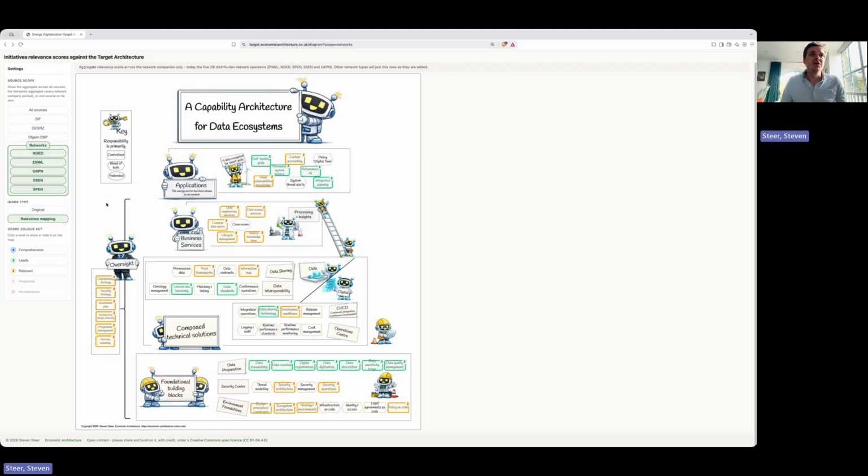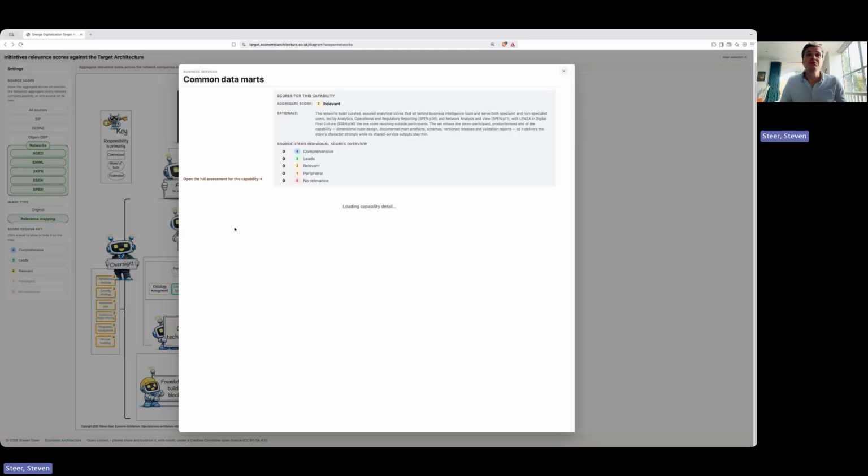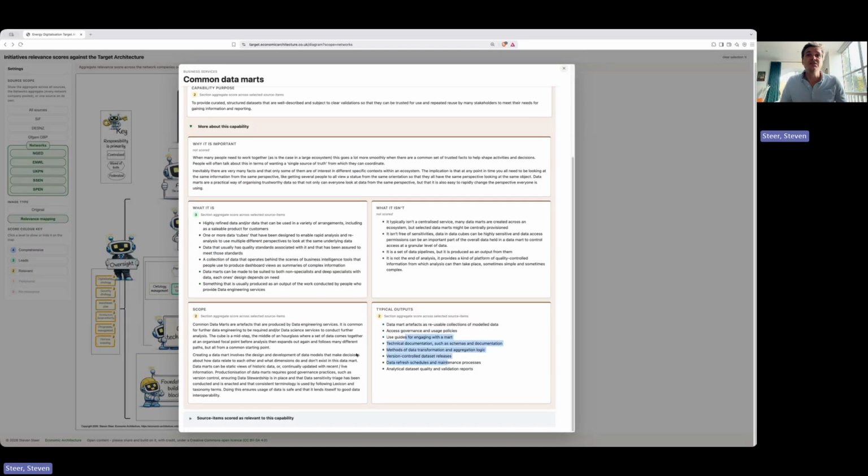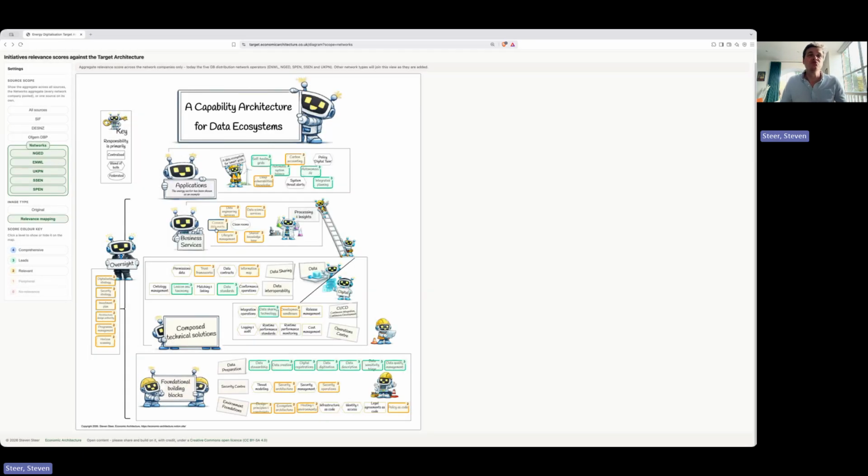But personally, my main interests are all of the other layers underneath it, or around it in the case of oversight. And there are other areas. So if we look further down, maybe you'd expect some leading work from the DNOs on the production of the common data marts, because again, they're upstream data monopolies that others need to depend on to do their analysis. And maybe the open data portals are helping on that front, but there are things that a common data mart expects that certainly don't show up in the digitalization strategy narratives, at least to the extent that it would be scored as leading rather than just relevant work.